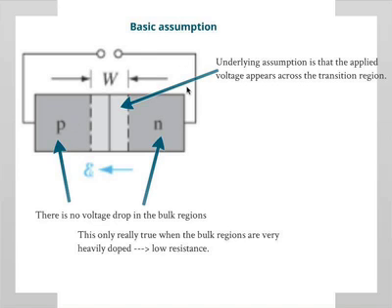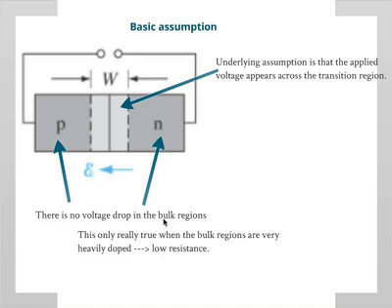So any potential you apply at the edges here basically appears across here. In other words, we are assuming that this part of the semiconductor material is a perfect conductor. Right? There's no potential drop. There's no resistance to it. That's not strictly true. We'll come back to the assumption later on, but that's the assumption. It's a reasonable assumption as long as these regions are very heavily doped. If you have enough carriers, it's a very, very good conductor, then it's a good assumption.